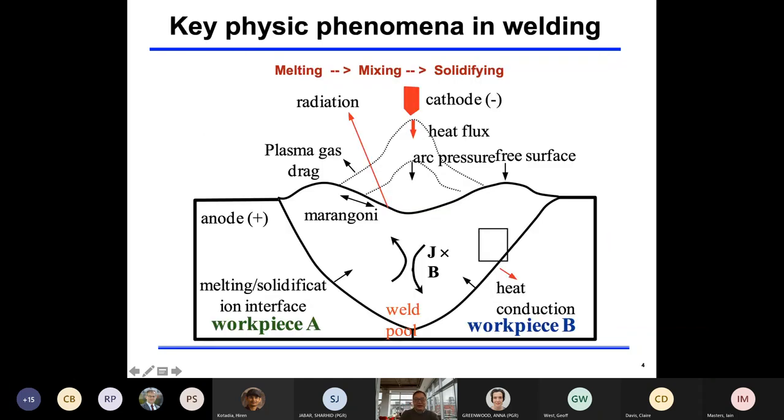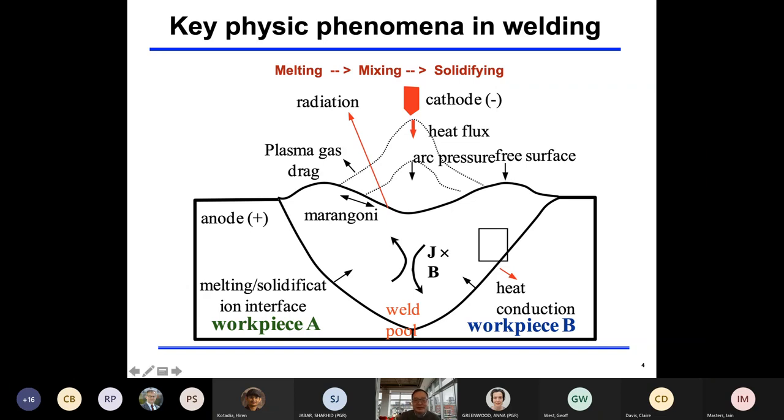So what really happens? One of the most popular welding methods is arc welding, right? You have two workpieces, A and B, at the bottom. We put them together and want to form a permanent joint between the two parts. Then you have an arc gun, or it can be a laser gun as well. If it's an arc gun, it acts as a source, and the metal piece is fed over there. When the two get close enough, you form an arc in this area. Normally it's a plasma gas region, and it can be very hot. The temperature can easily get to 2,600 degrees C, right?